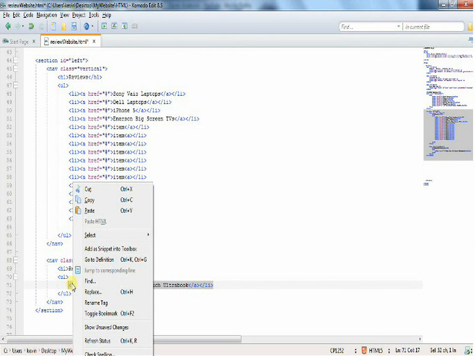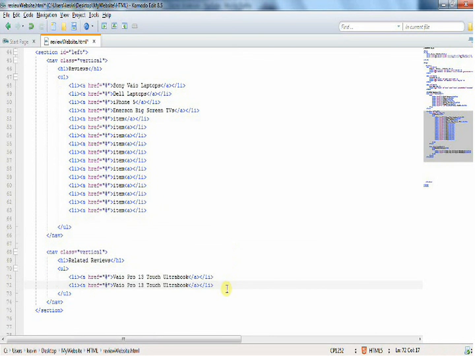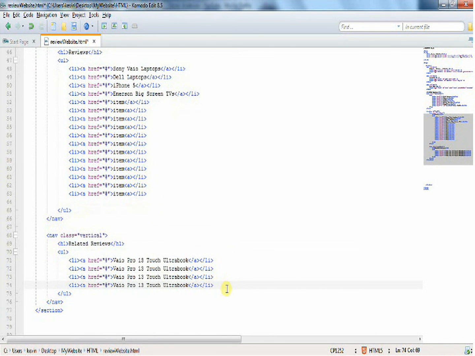So I'll just go and copy this. Let's see, Ultrabook. Let's see, what else could I put in here? Sony Vital Fit laptop. Let's see, Vital Fit 14E laptop.